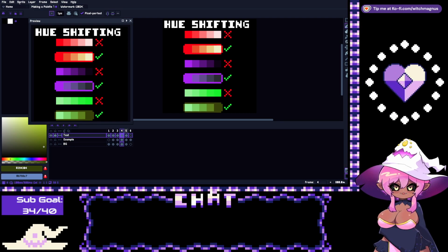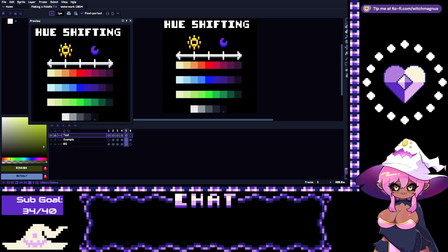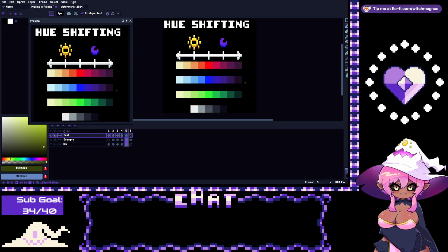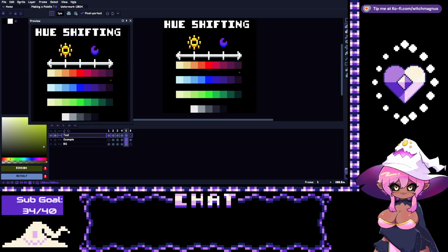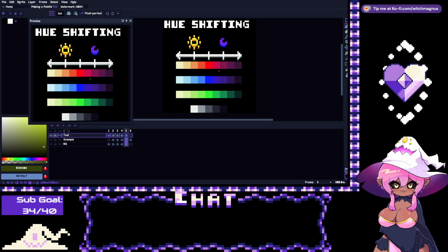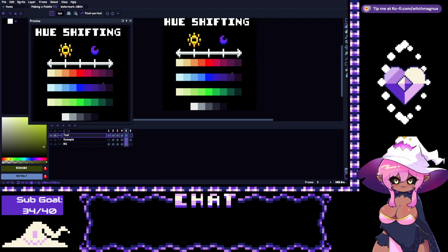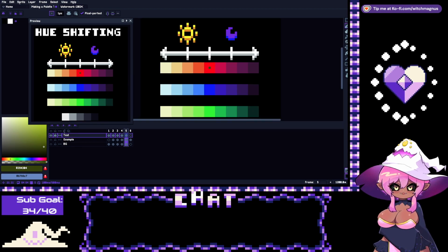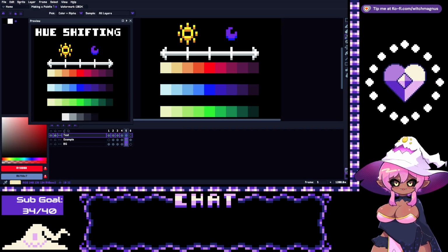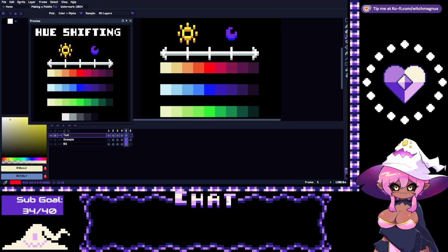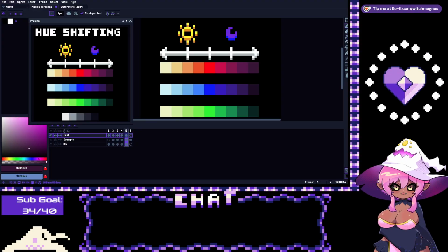And so a general rule, I set this up too. A general rule when you are hue shifting is that if you're making your colors brighter or your shades lighter, you want to go towards yellow. And if you're making your shades darker, you want to generally go more towards a purple or blue color, either or. I show this here to show you how I'm combining the two together. As this red becomes lighter, I'm directing it more towards yellow. And while the red is becoming darker, I'm directing it more towards a purple.